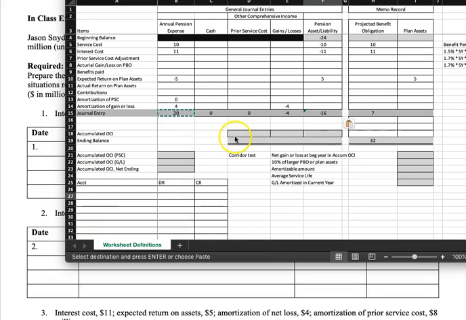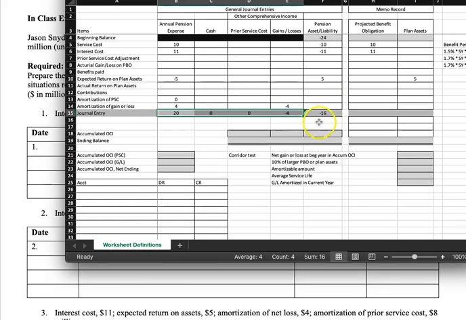Now, we're ready to do our entry. One thing, this was still from exercise 1, so let's take that out. So let's do our journal entry. All we have to journal is across the bottom, and then split this 16. Is it PBO or plan asset? Well, 21 of it is going to be in our PBO. The other 5 will be in our asset.